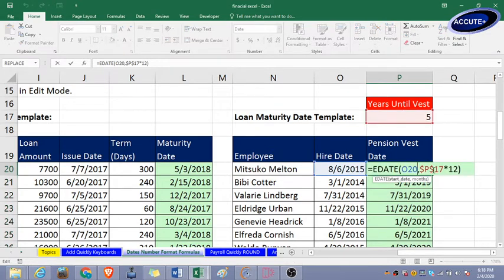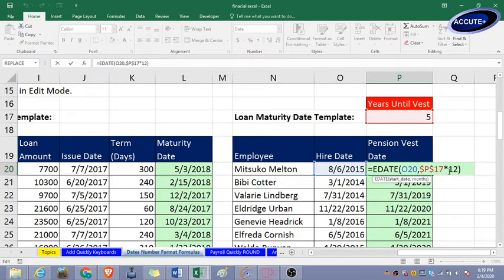If, for instance, this 5 here can never change, you can hardcode or hard type it in here. But if it is likely to change, you always have to make a cell reference to it. If you look at 12, the number of months, this is constant.